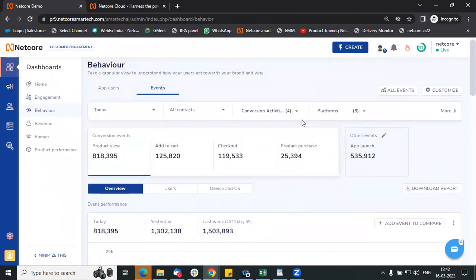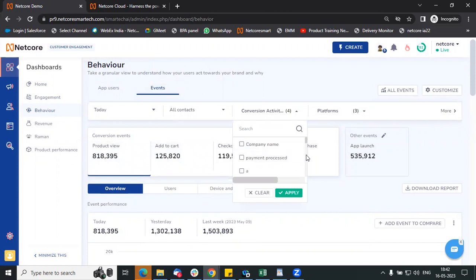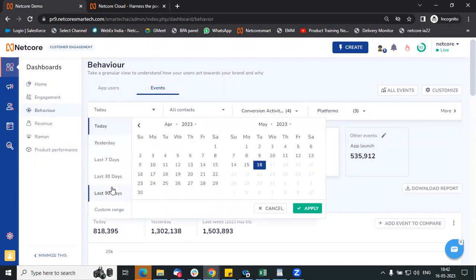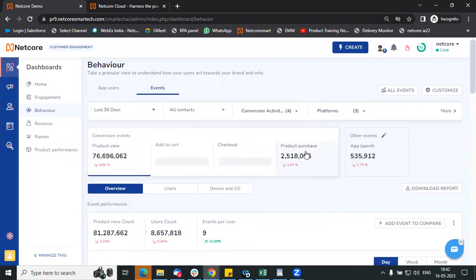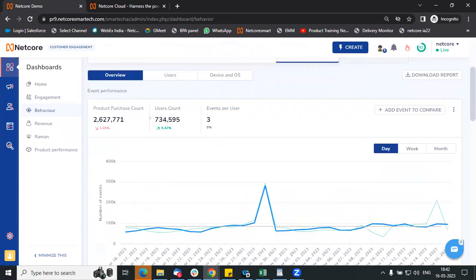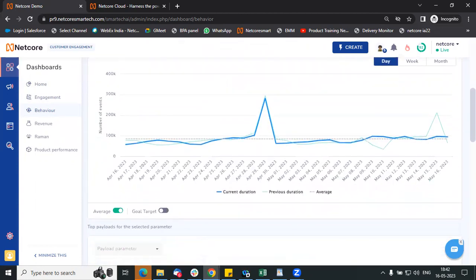As you can see, you can select the set of your conversion events. At the max, you can select 5. And here you can select the 5 from the complete event pool. And then you can start playing with it. Like you want to see the results for a particular tenure, let's say last 1 month. You want to see the product purchase event. You want to analyze that. This is how the analysis comes out.